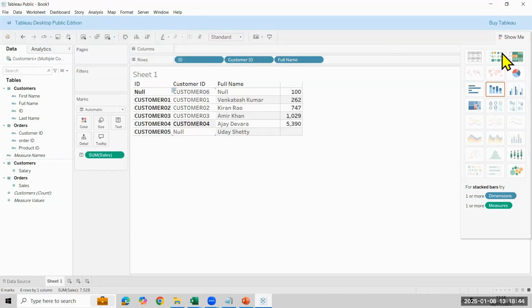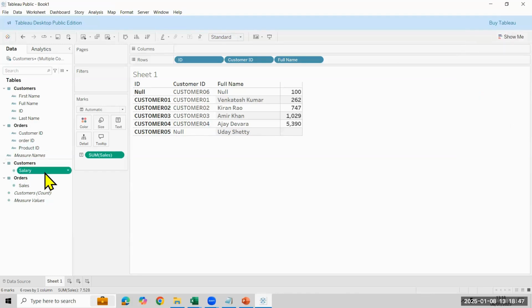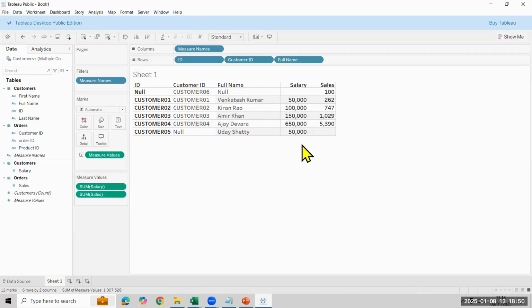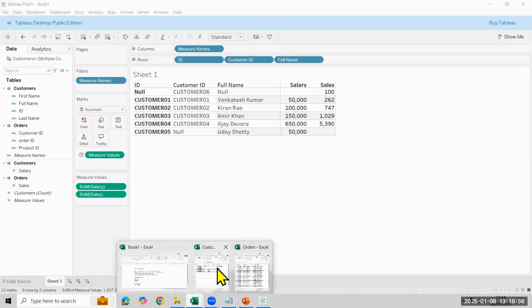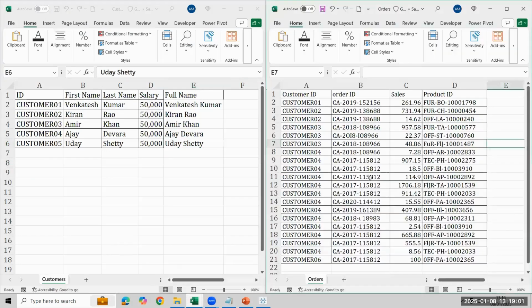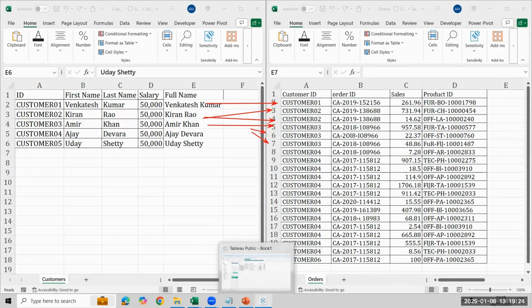Now, the next condition you have. If you add salary here, do you see the salary, which is multiplying here? It should not multiply actually, but still it is multiplying. How is it getting calculated? Let me just show you here. Venkatesh is repeated only one time, so it is giving you 50,000. Kiran is repeating how many times here in the order table? 2 times. 50 into 2 is 1 lakh. Okay, now here Amir is repeating 3 times. So how much will his value be? 1,50,000. So let's check in the database.